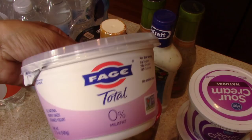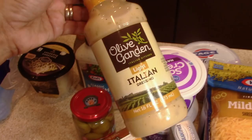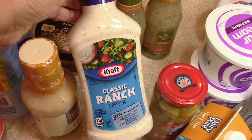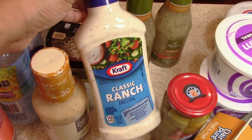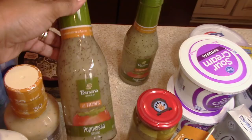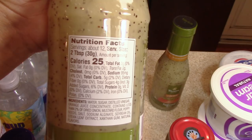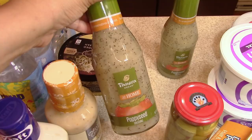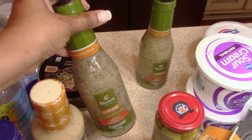I got some cheese and sour cream. My husband loves olives. I got Greek yogurt for the Tuscan shrimp and our dips. My husband likes this Olive Garden light salad dressing on his salads. I picked up Kraft classic ranch for Reagan — I have a healthier yogurt-based ranch but she can't stand it, so since she's actually eating salads and healthier foods, I pick my battles. I love this Panera poppy seed dressing — it's only 25 calories per serving. I do two servings so it's 50 calories total, and I shake my salad in a bowl to get dressing on every bite. I also got parmesan cheese for our Tuscan shrimp.